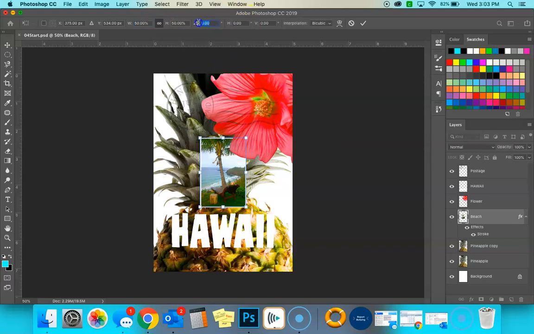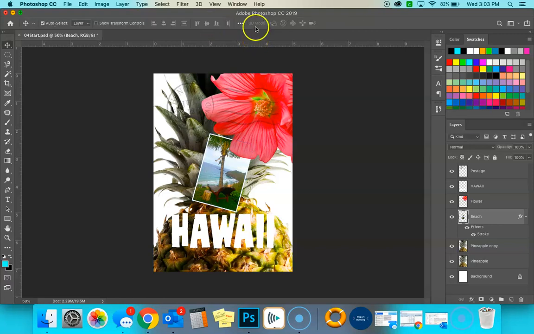And then we're going to change the rotation to 15. So the W and the H should both be 50%, and the set rotation should be 15. Then you can press enter twice to set that rotation.